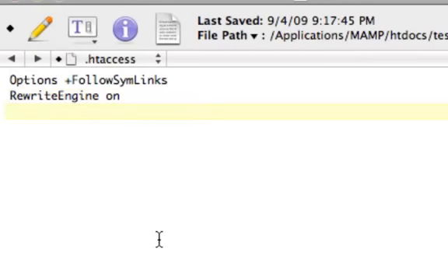So we need a new rewrite rule. Okay, so here's what we want to do. We're going to match everything. So everything after this first space is matching. So we are going to put what we want in parentheses. That will remember what's in the parentheses.